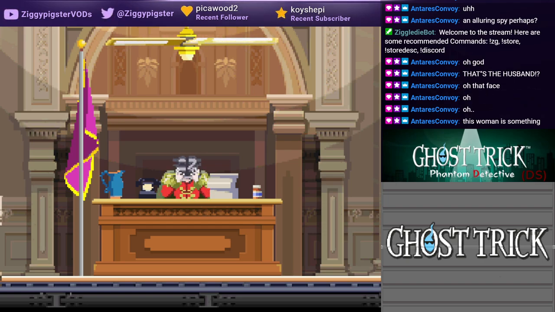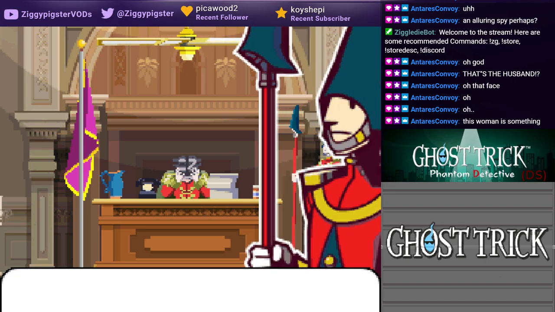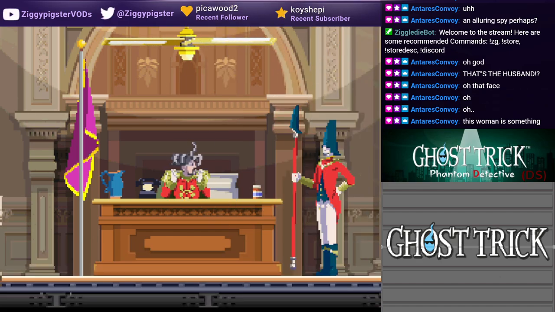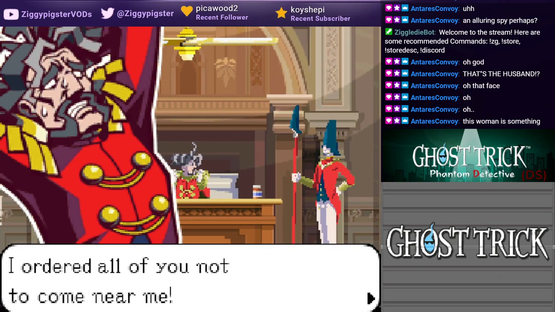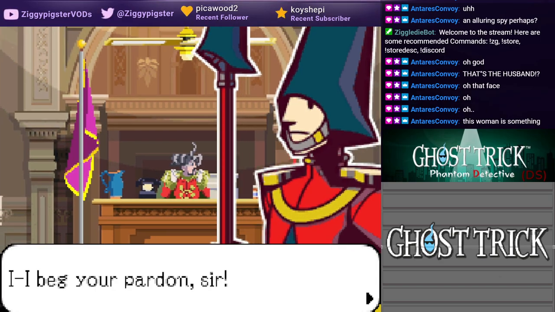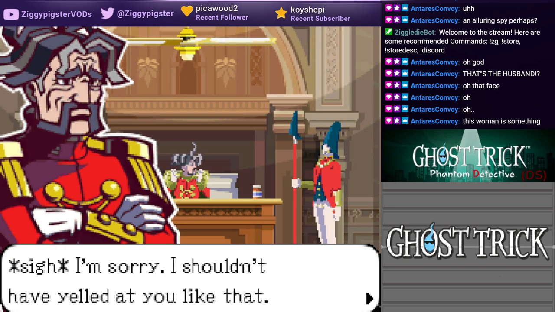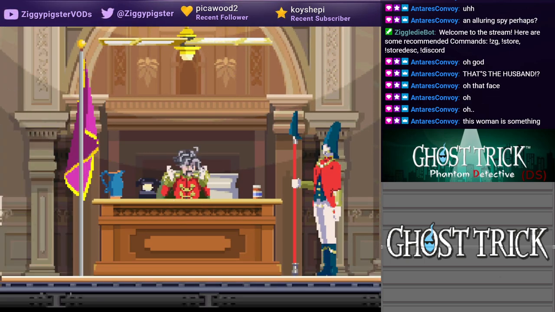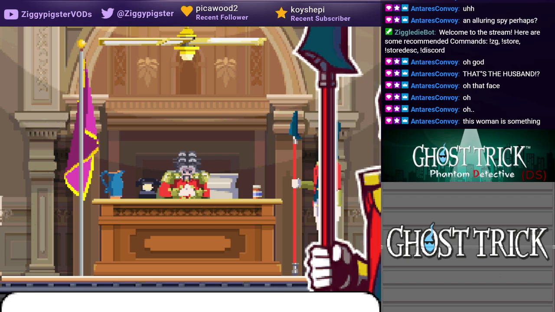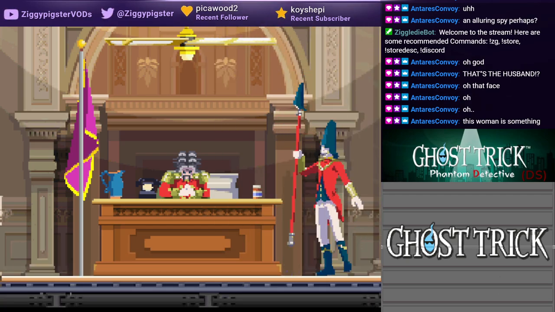Having a good old freak out. Are you all right, sir? I ordered all of you not to come near me. I beg your pardon, sir. Oh, I'm sorry. I shouldn't have yelled at you like that. But I'd like to be left alone right now. You may go. Yes, sir.